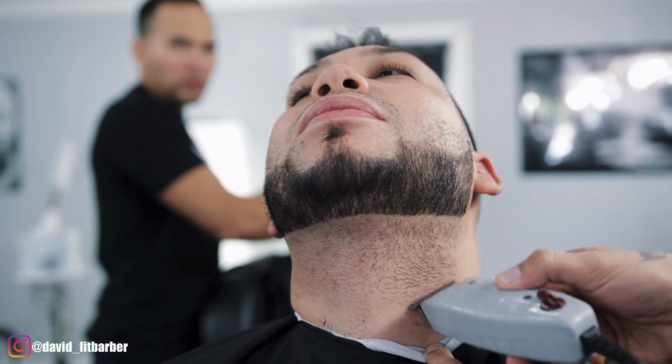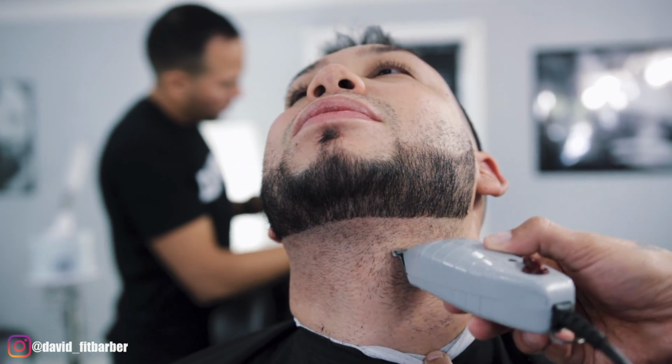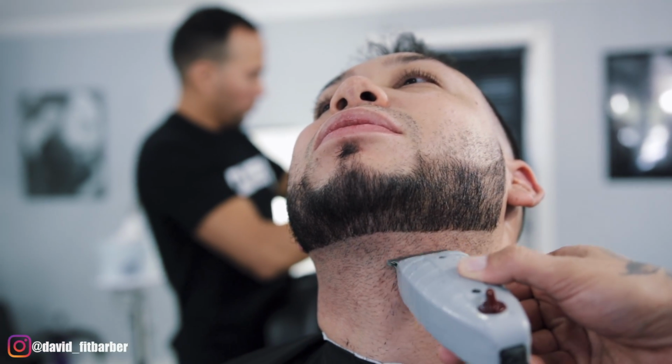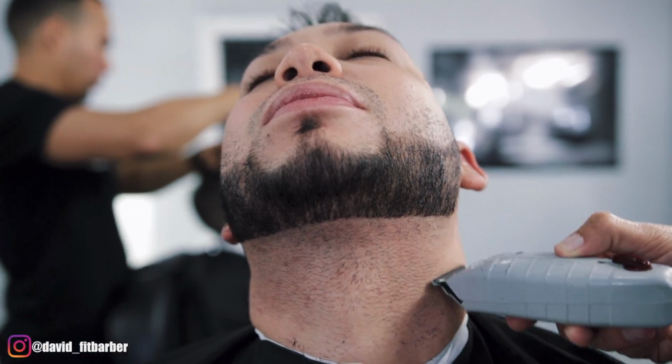You can see what he's doing right now: he made the line first, and then he's removing all the extra hair that he's not going to need. This is going to make the line pop out, so it's going to be easier for him.